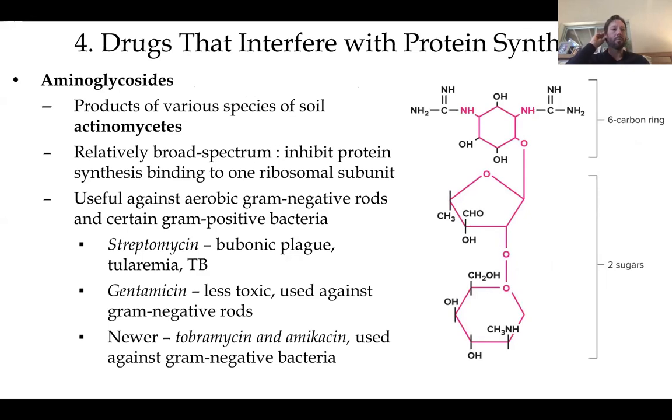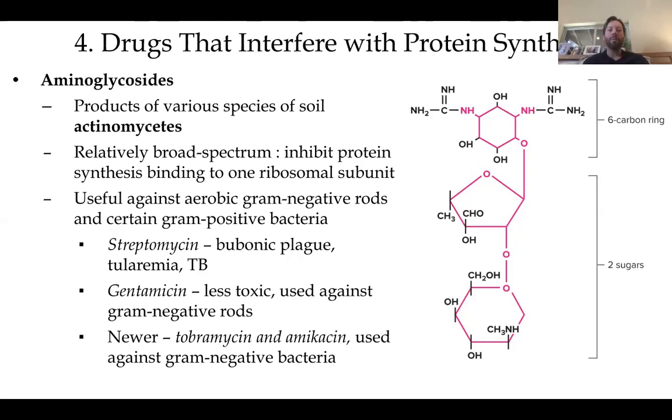Aminoglycosides, a lot of them come from actinomycetes, which perhaps you might remember as one of those categories of bacteria that are found in the gut, and they get there because they're a common soil bacteria. And some are bad and some are fine. And we eat a lot of dirt, not on purpose, sometimes on purpose, I guess, for some people, but you're gonna get your gut colonized just by being around soil.